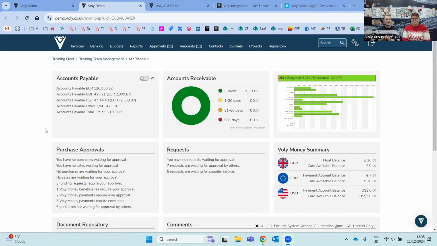However, it's always been the case that it was one rule for all. So let's say it's a Sunday and I am in a real rush to make an urgent payment. Captain's on the phone. It's a fuel invoice and desperately needs paying. I make the beneficiary for that first time. Even when I added the bank details, Georgia would have had to log in on that Sunday and approve it. And obviously that's not ideal for clients.